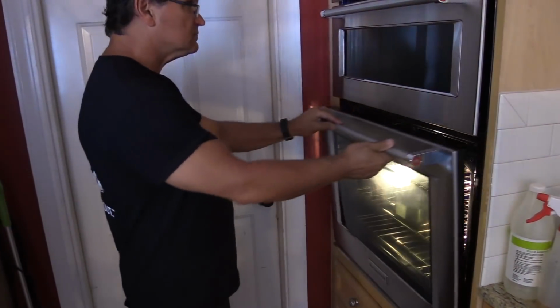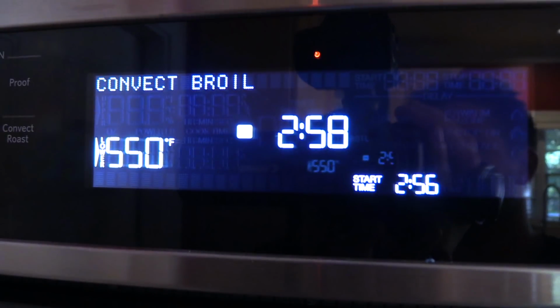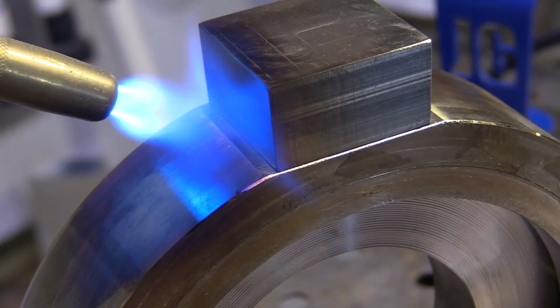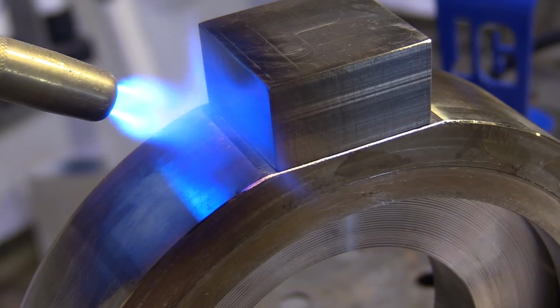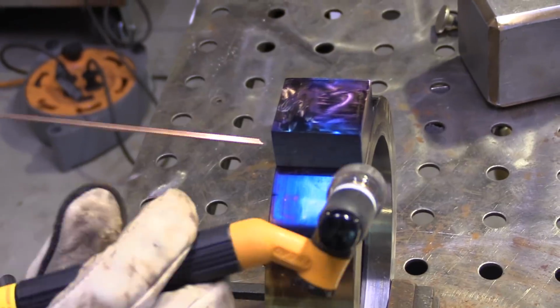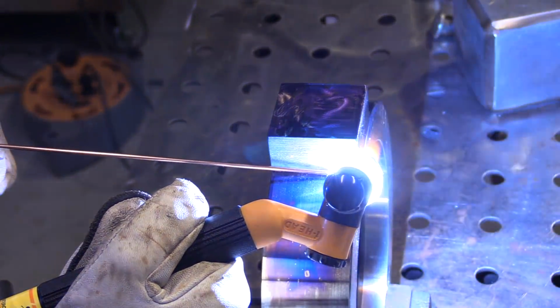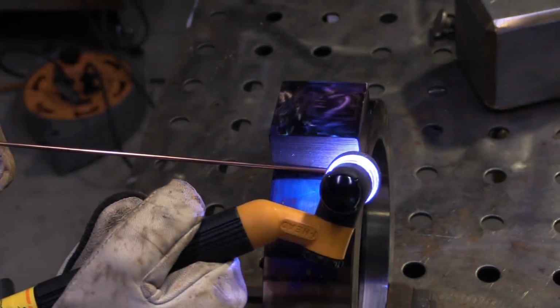So I'm going to get this thing up to 350 or so by letting it broil at 550 for probably about an hour and let it soak while I get ready to weld. And then I'll finish it off with just a little handheld torch and get it up to temp and keep it up to temp by doing this and welding on it. Now this took about 5 or 10 minutes worth of torch time to get it up as hot as I wanted it, but I don't have an oxyacetylene rig right now, and you just do what you got to do.